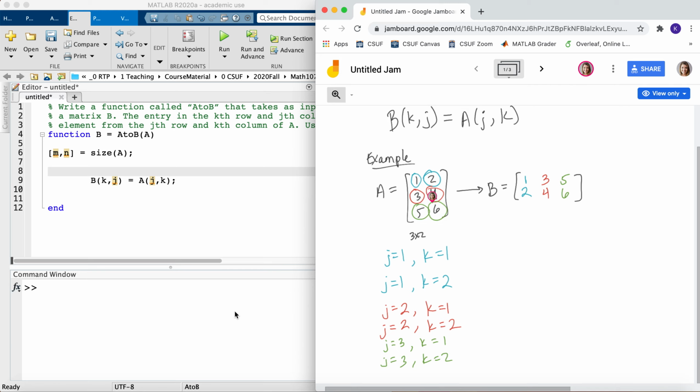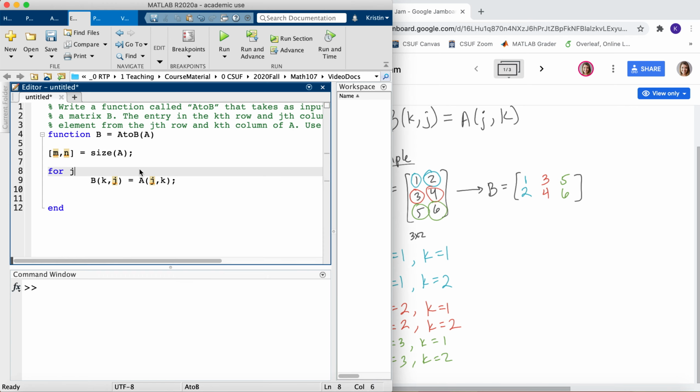So the third row, second column of A is going to go in the second row, third column of B. So let's notice what our loop variables are doing. J kind of stays the same for a little while. It's 1, and then it's 1, and then it's 2, and then it's 2, and then it's 3, and then it's 3. So J is going to be our outer loop in this example.